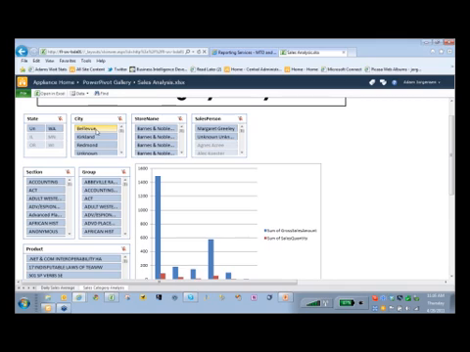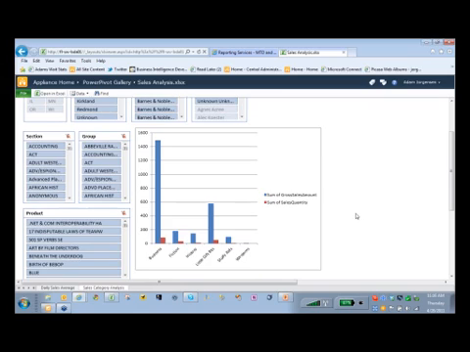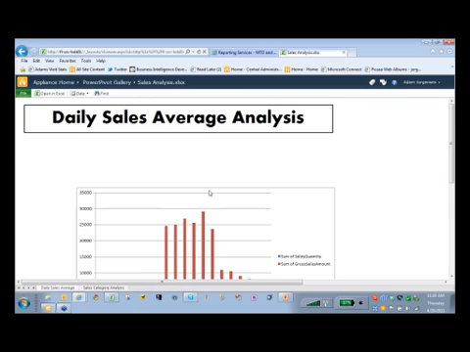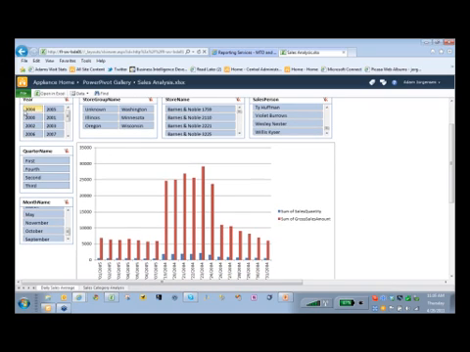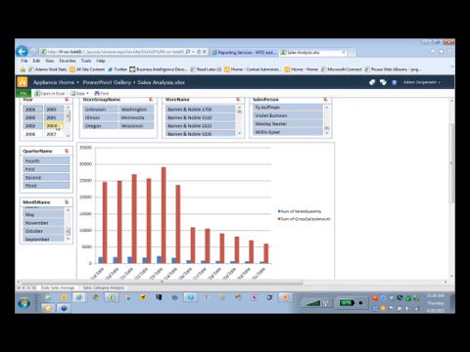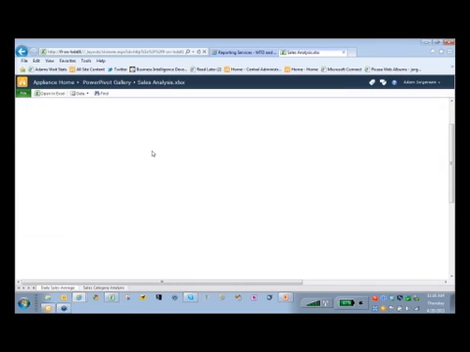But if we come in here, now we've got slicers. So we've got all of our PowerPivot functionality. If we come over here to daily sales analysis, we could do that here too. And we could say, well, I only want to see these years. And the very first time I click on it, SharePoint is going to employ a high-speed caching mechanism that's going to take all the data out of that PowerPivot workbook and upload it into cache within SharePoint so that the next time I click on something, it's significantly faster.